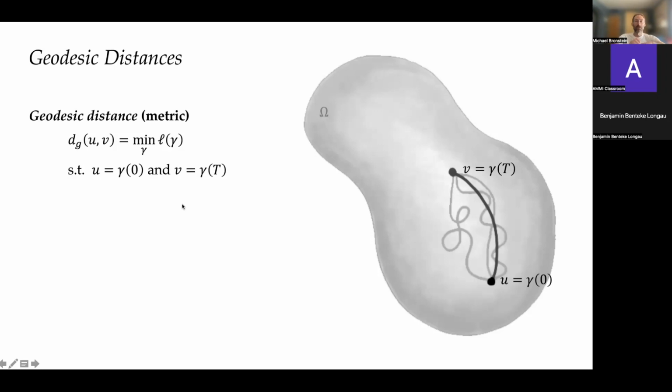Here is a little bit confusing choice of terminology: distances are often also called metrics, right? There is a branch of geometry called metric geometry that operates with generalizations of distances that are called metrics. In order not to confuse the two terms, because we also call a metric this bilinear quadratic form, the inner product on the manifold, I will prefer to use the term distance. So geodesic distance again is a way of measuring the distance between any 2 points on the manifold, and it is given as the length of the geodesic connecting them.